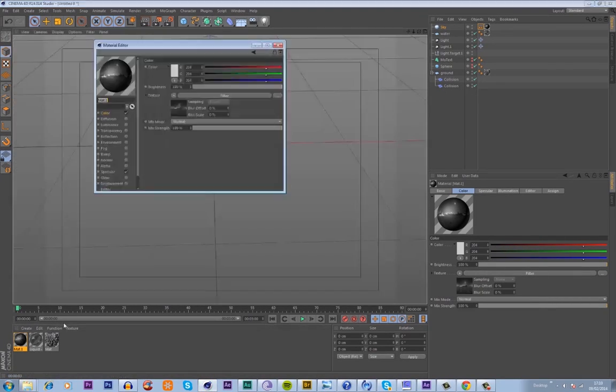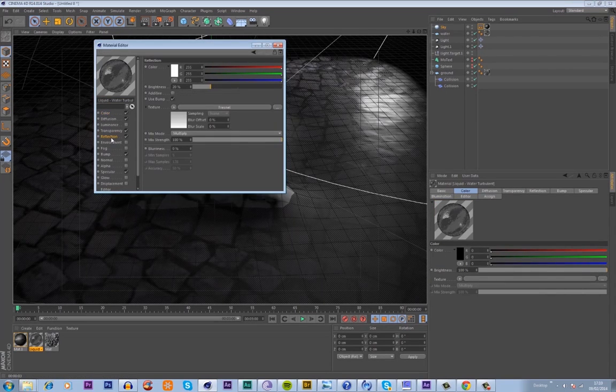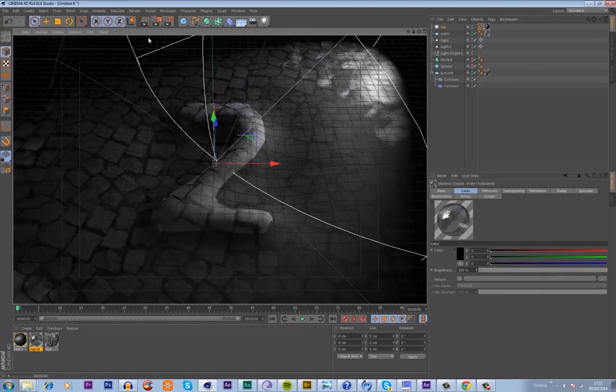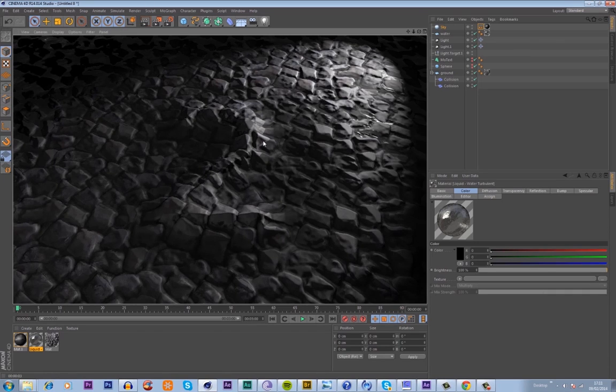Okay, I'm also going to jump into the water texture, go to the reflection tab, and remove this Fresnel, which is on in the preset, and maybe increase the brightness to about 50%, just so we catch even more reflections from the sky object. Okay, that looks fine. I think the actual rock texture needs some more work done to it.